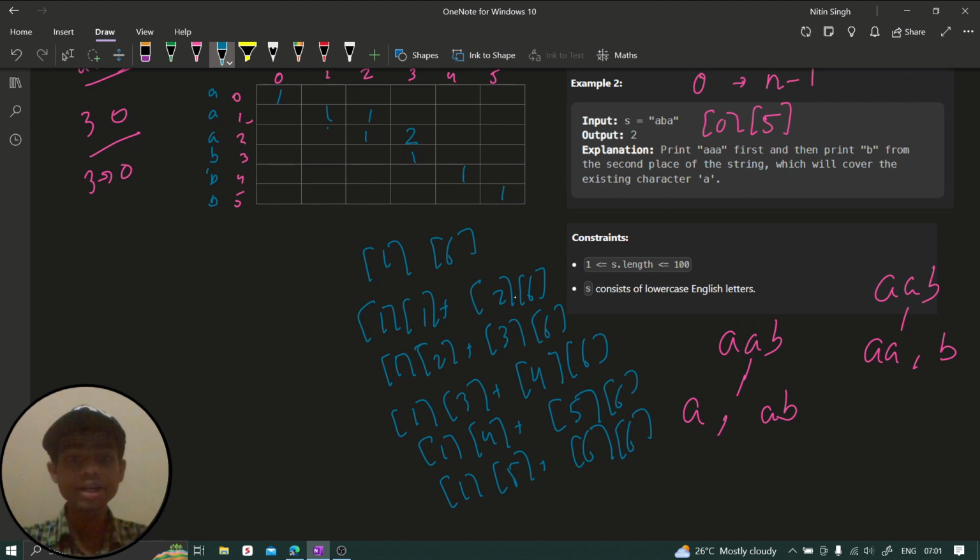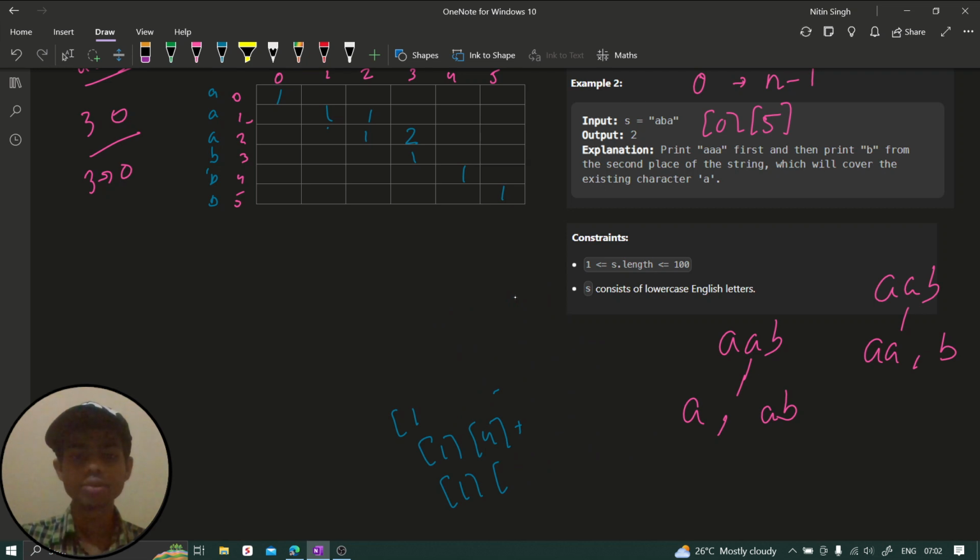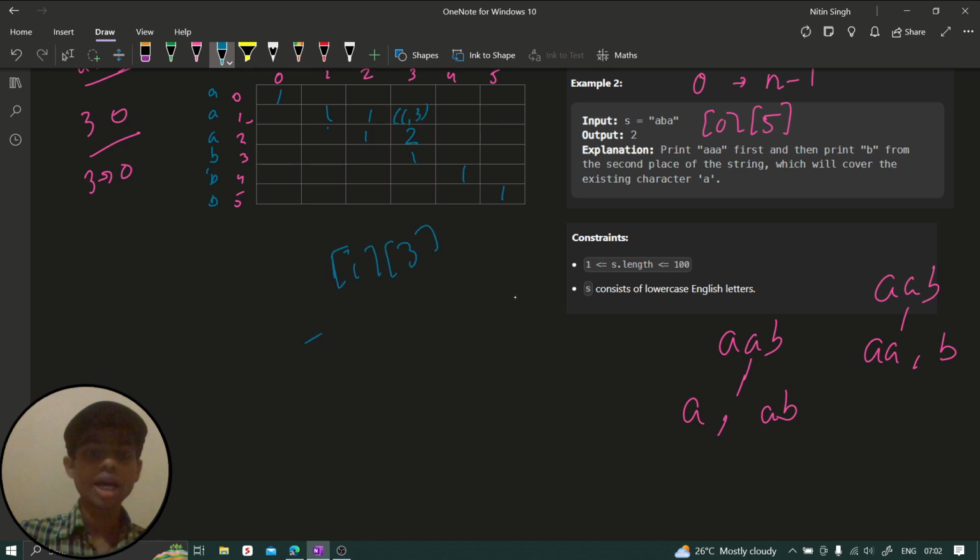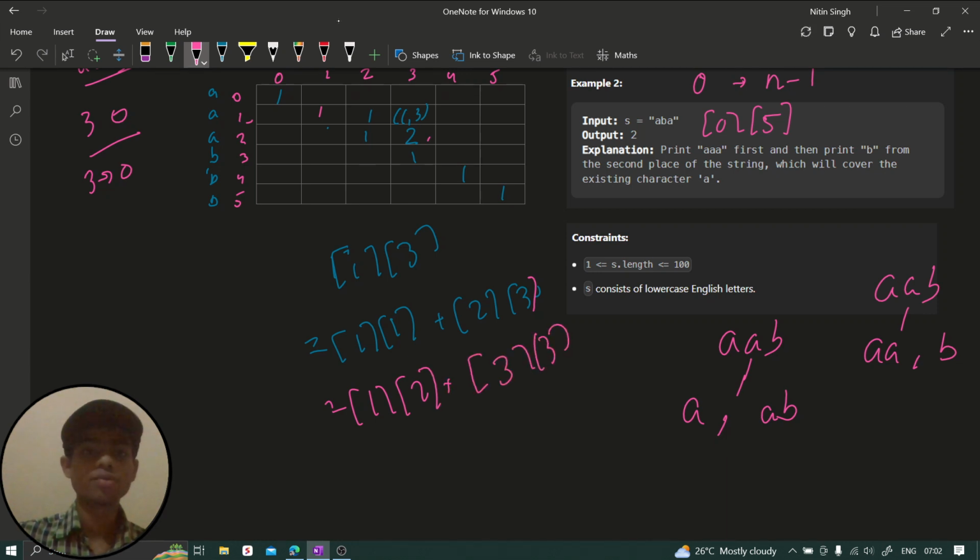The last thing which I want to tell you here, if you focus here, for calculating the lower part, for calculating 1 comma 3, we have seen that we need an upper part, right? So let's quickly see that part as well, then we'll move to the implementation. For calculating 1 comma 3, how can we calculate it? 1 comma 1 plus 2 comma 3 at this cell. That means nothing but this one cell, right? So 1 comma 1 this cell was 1, right? And 2 comma 3 is this cell, this is nothing but 2. So we can calculate like that, or we can calculate 1 comma 2 plus 3 comma 3, right? So we can calculate this cell and this cell. We can calculate by that as well.